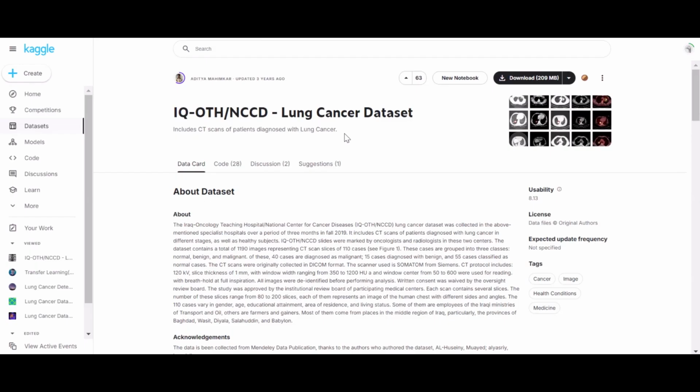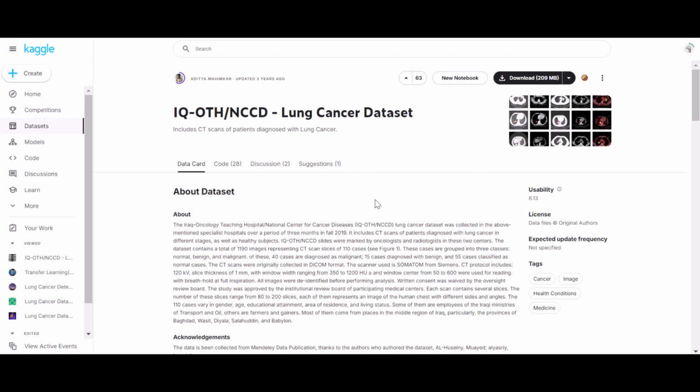Now, we will be using a publicly available dataset of lung CT scans. This dataset contains labeled images indicating the presence or absence of cancerous nodules. It's essential to thoroughly explore and pre-process this data before feeding it to our model. Before moving forward, let's explore this dataset, what it contains and what type of data is included here. So this is the data.